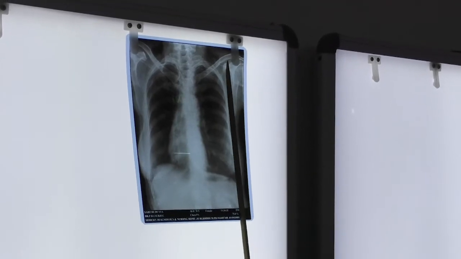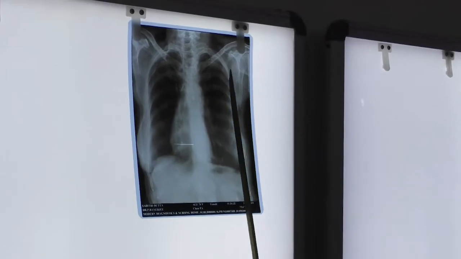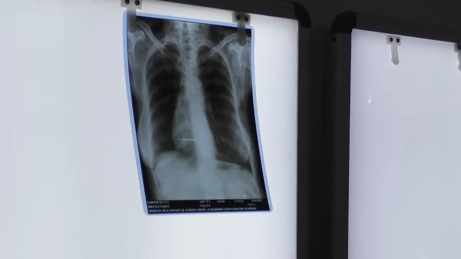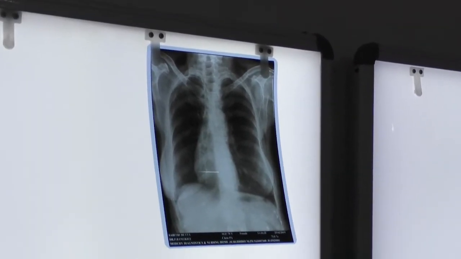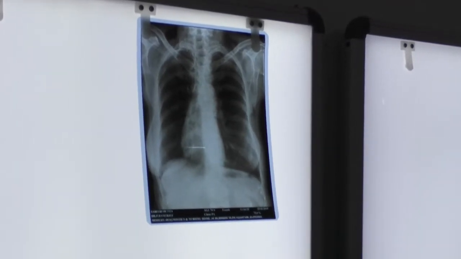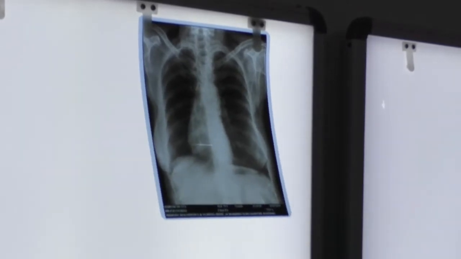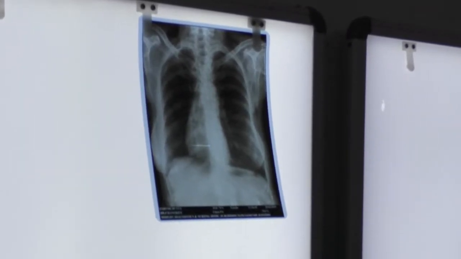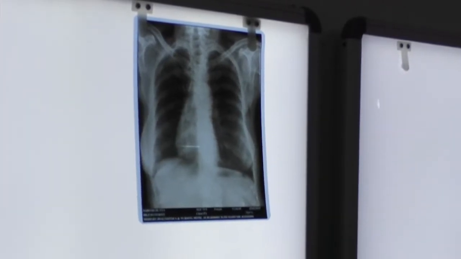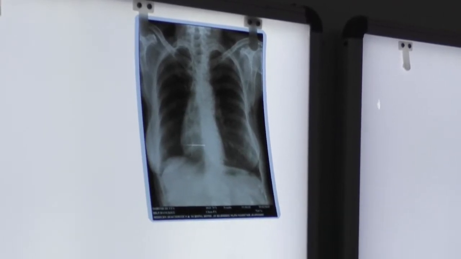But you can see these are the bones. You can see the horizontally placed clavicle, and you can see other ribs. So these are the bones, and they are radio-opaque. First we will say what this is: that this is a diagram of the chest in PA view. Then the examiner will proceed to the second one.